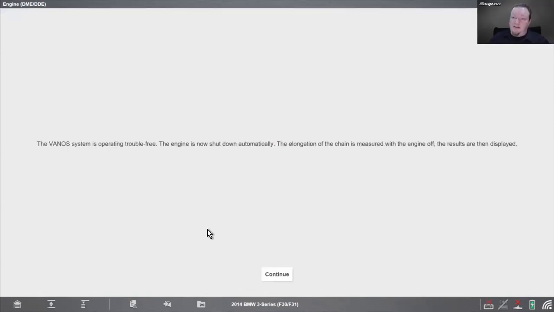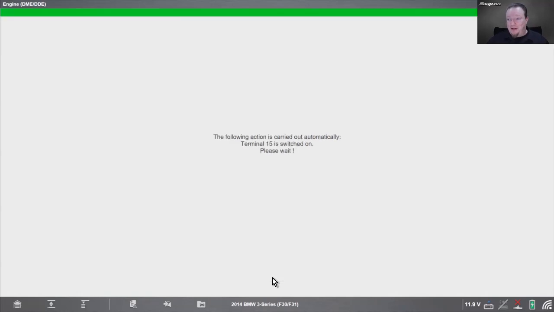Okay, so when it's done, it says the Vanos system is operating trouble-free. The engine is now shut down automatically. The elongation of the chain is measured with the engine off, and the results are then displayed. So luckily, this is pre-recorded, so I was able to speed that previous section up. But let's see what it does here.